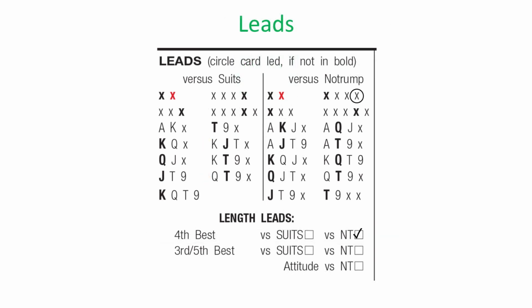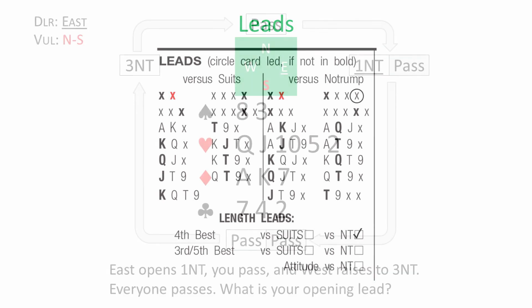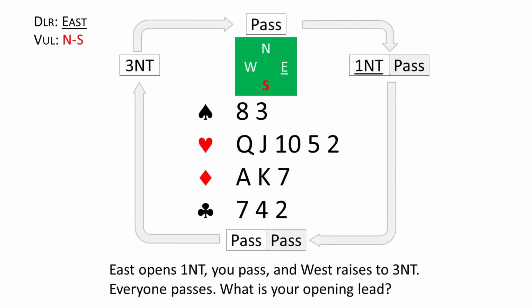Now, if we were to look at the leads on the right-hand side at the top there, on the very right, it already has filled out by default that we would lead high from four small cards. So if we would still lead fourth best, then we would need to circle that. And that's probably what we do unless we have some specific agreement with partner to lead high from four small cards. Suppose we have this hand when it goes one no, three no, all pass.